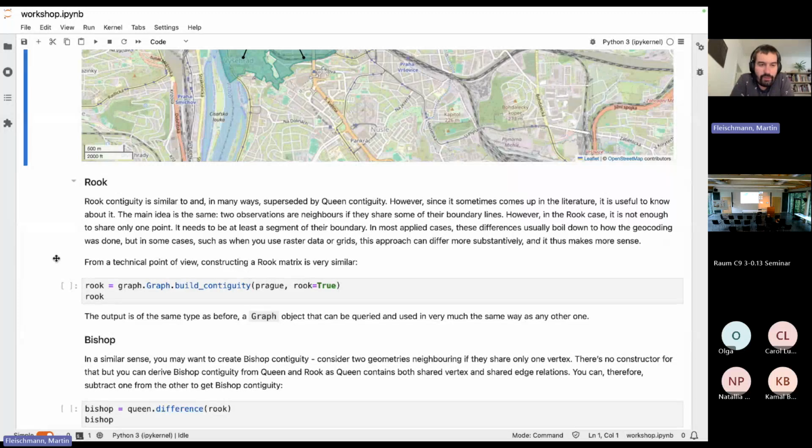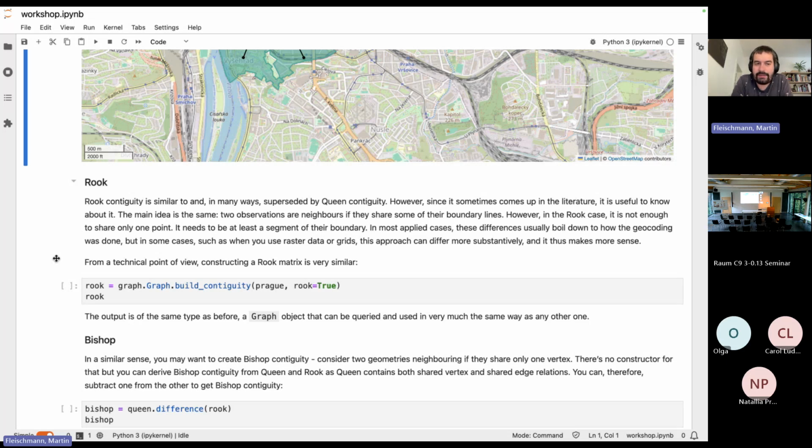Another type of contiguity which is commonly used is so-called rook contiguity. It's very similar to queen contiguity, but it is more restrictive. It considers two polygons neighbors if they share at least one segment on their boundaries. So one point is not enough.